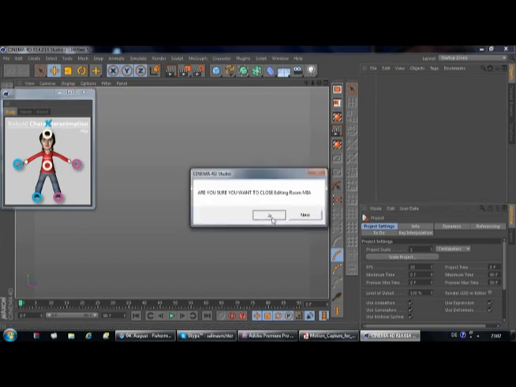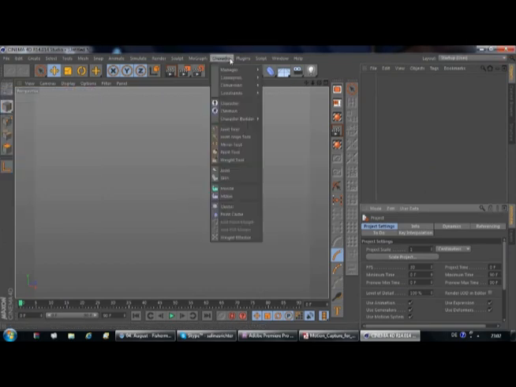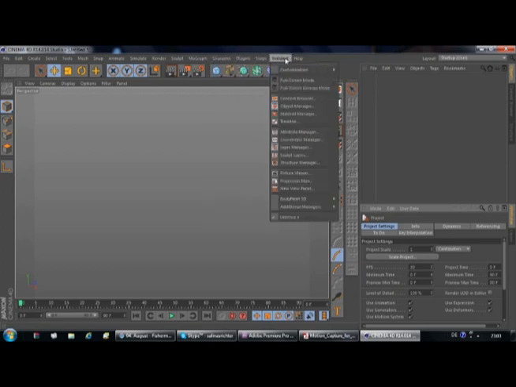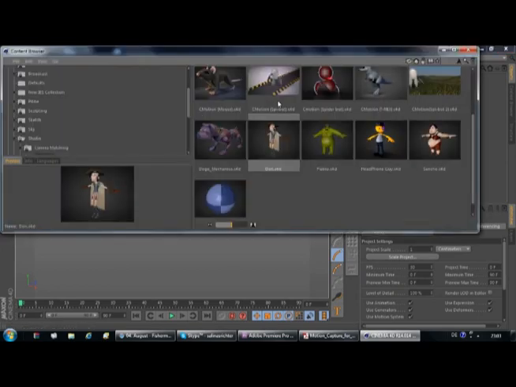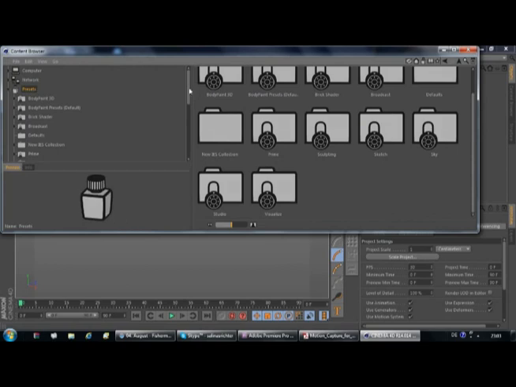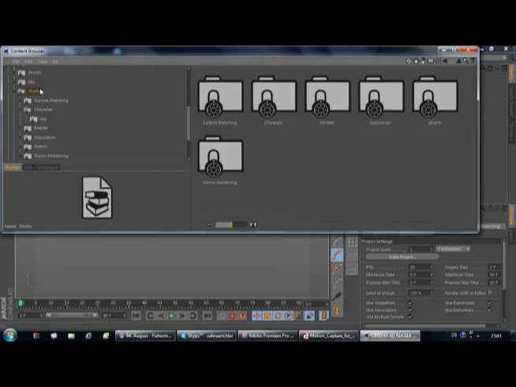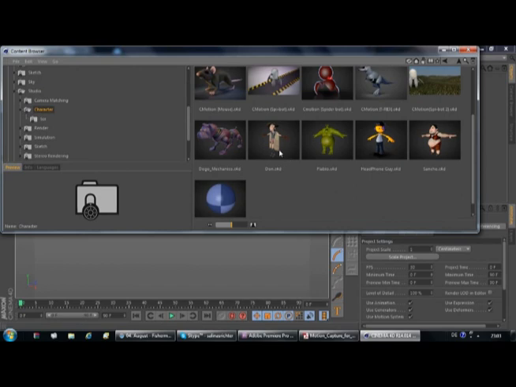What we're going to do next is open our character. And for those of you who are Cinema 4D Studio users, I have great news, because we're going to show this example with a character that is already delivered with Cinema 4D Studio. So under Window, go to the Content Browser. On the left side, click on the Presets folder, then Studio, Character, and double-click on Dawn.c4d.